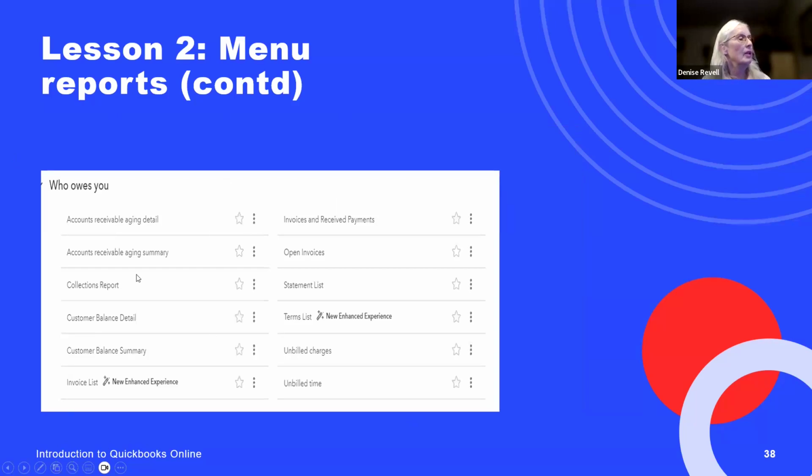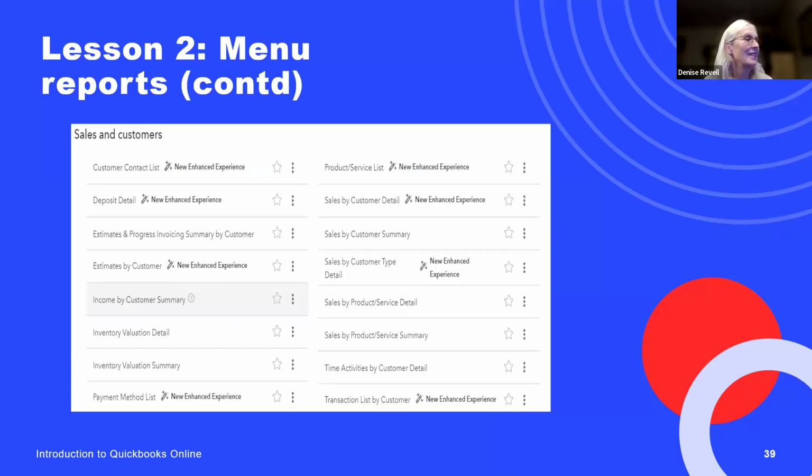Then you could click on these reports to find out who owes you: accounts receivable, customer balance, your invoices and received payments. That's nice. Probably helpful in resolving any bank deposit that doesn't have a match indicated.